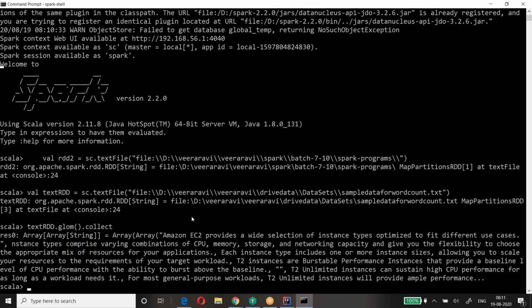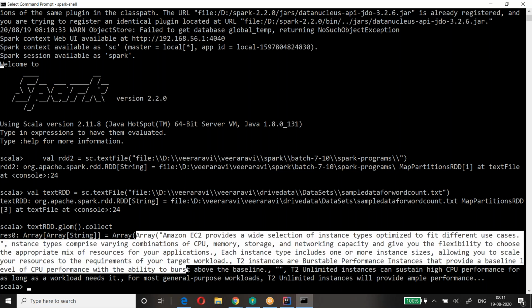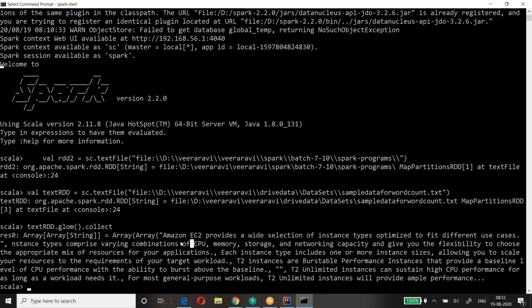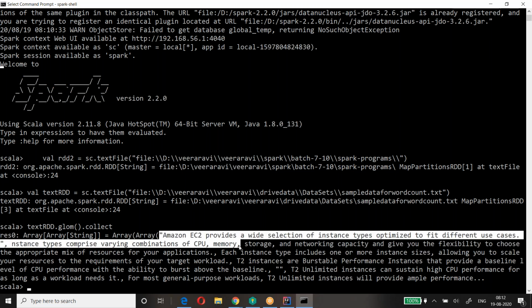it returns this. Look here. Partition 1 has this much data. Partition 2 will have some other data. But when you look at the data, internally it is an array. Array is nothing but a collection of elements, right? So in this array, you have a line. It started here and ended here, comma separated.